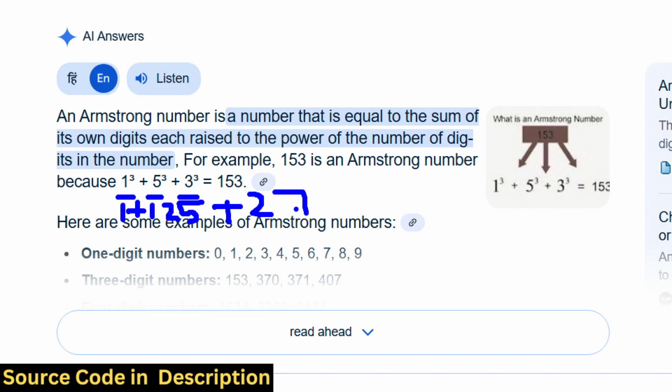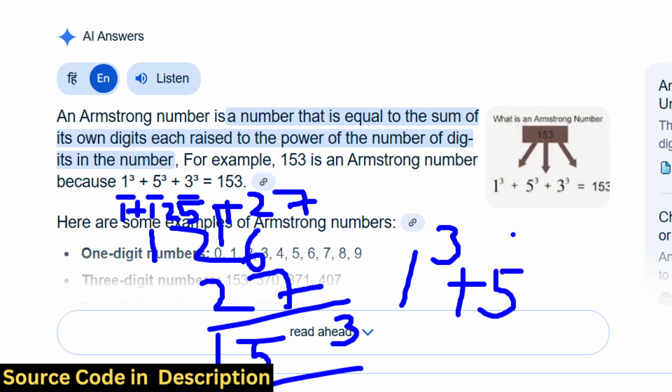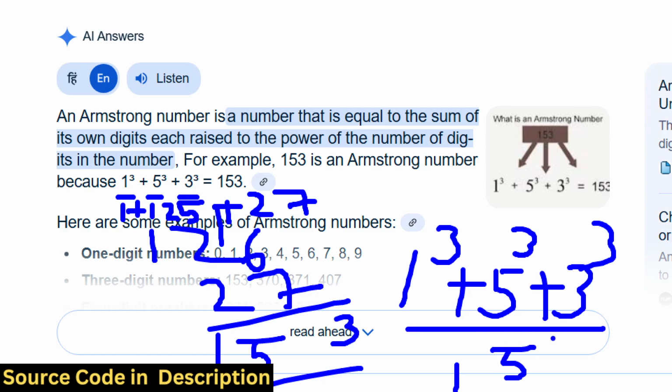So this sum, as you can see, 126 plus 27 comes out to be your 153. So this is the actual formula here. Each digit raised to the power 3, the actual sum is this sum, 153.